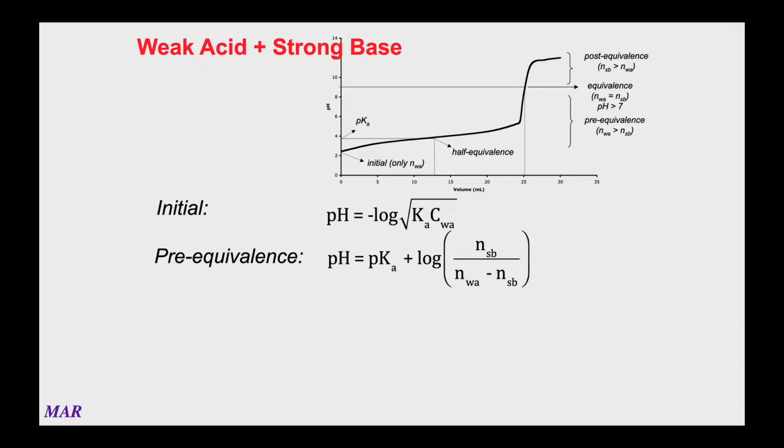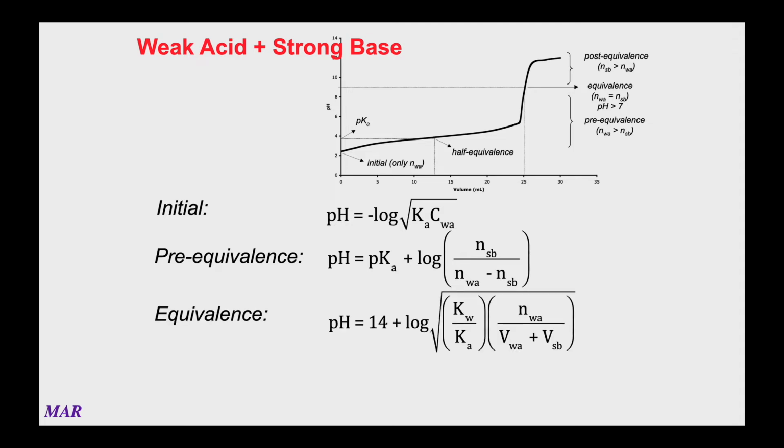If you break it down, pH equals pKa plus log of moles of strong base divided by moles of weak acid minus moles of strong base. This is an awesome equation to calculate the pH of these pre-equivalent region areas. You have to know pKa, which is minus log of Ka. NSB will be determined by the volume. Remember, volume times concentration is moles. NWA is the moles of weak acid. It hasn't changed since the problem began either. Pretty cool way to find the pre-equivalence pH.